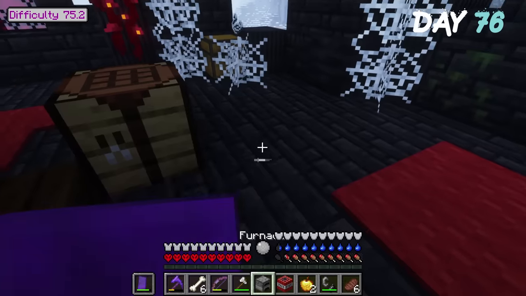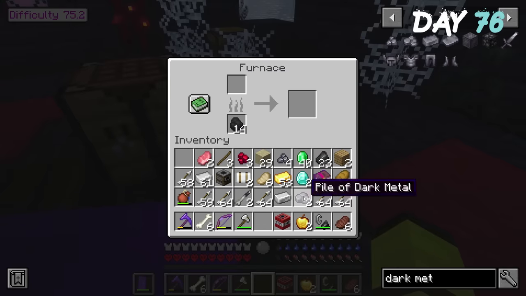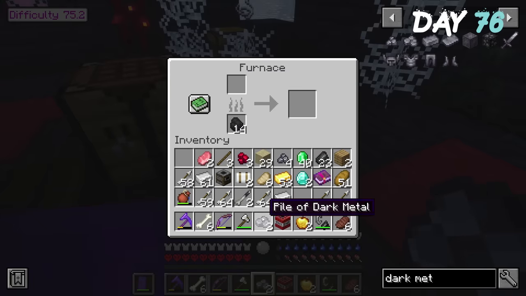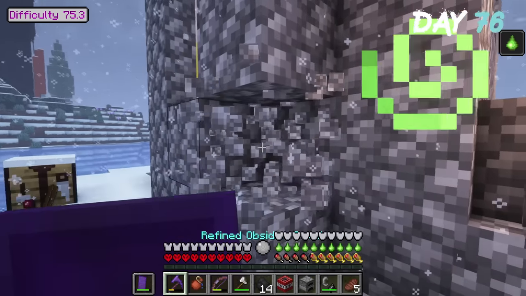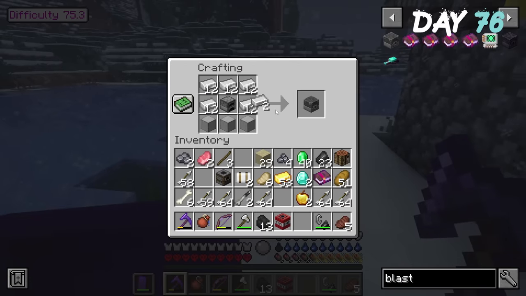Yes. I try to put the pile of dark metal inside of a furnace. You can't use it inside of a furnace. You can only use it inside of a blast furnace. So I go back outside to the village. I make my blast furnace.